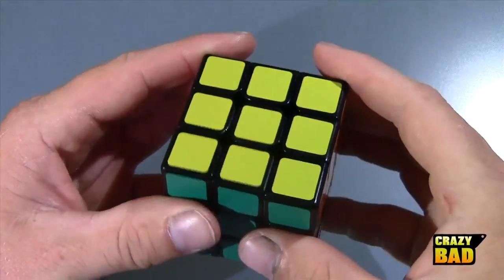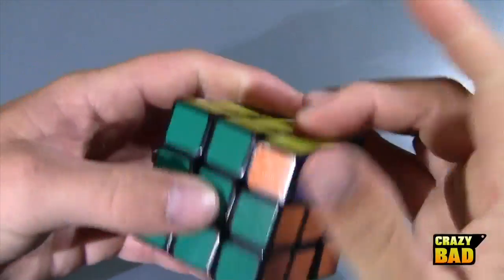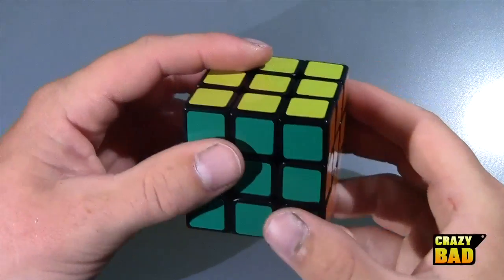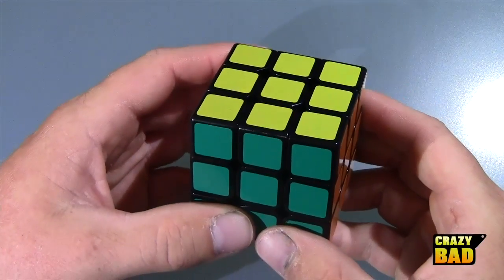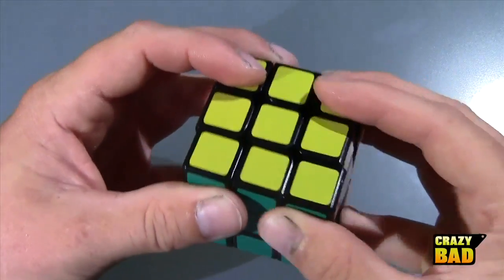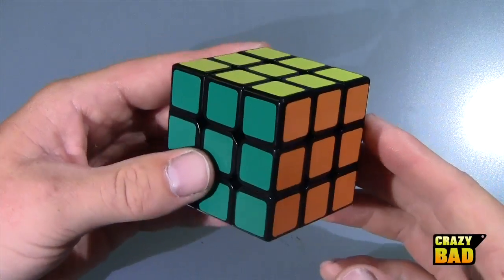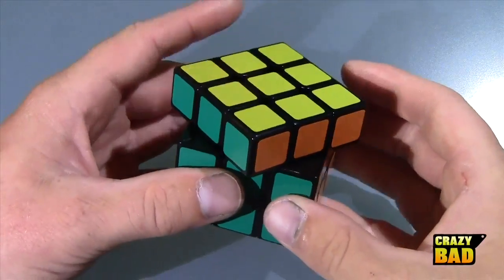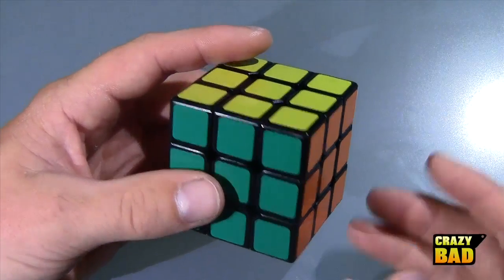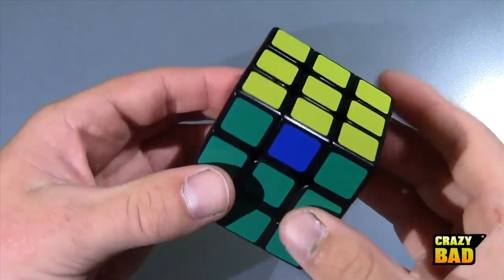Like I said, when I saw the center cap, it looks like it might be a little bit blocky, and I was right. It is a little bit blocky, but it still moves very, very well. If I could compare this to any cube, I would maybe compare it to the Moyu Huanying, just a little bit more stable and not so flimsy. And although that cube was also pretty decent, it still wasn't the best on the market. This, I can say, in my opinion, is not the best on the market. It is very good. Its M slices are actually really nice. So Ru users would really like that.